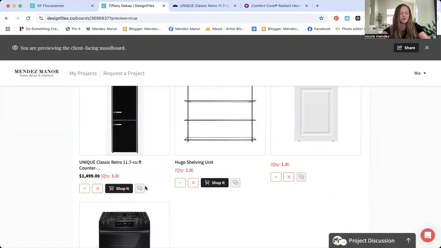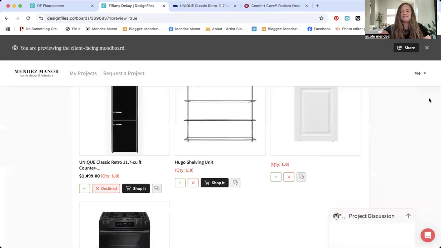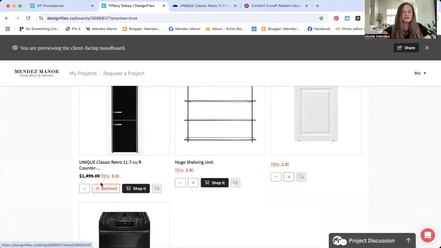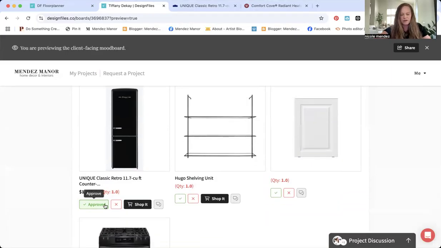You can also approve or decline if you're just like, nope, don't want that at all. And then you could type something like, I really don't love this, I would like to see different options. And so we can really get detailed about our communication. You can also approve if you're just like, yep, love it. We don't even need to talk about that any further. Let's just say we like that and we're going to go with that. You can approve an item here.